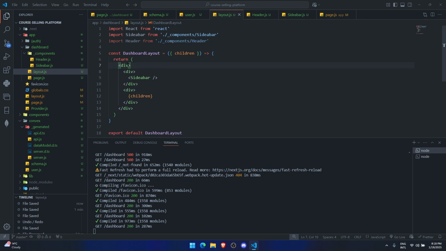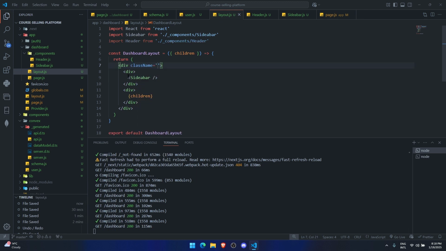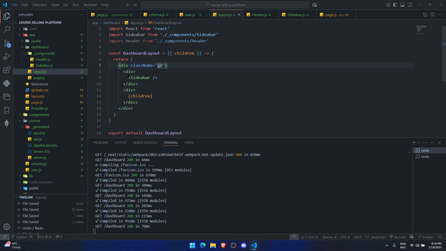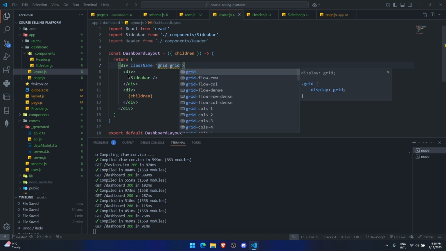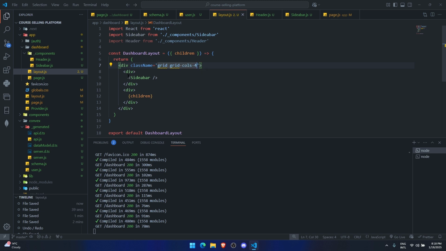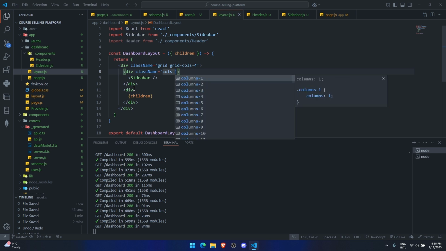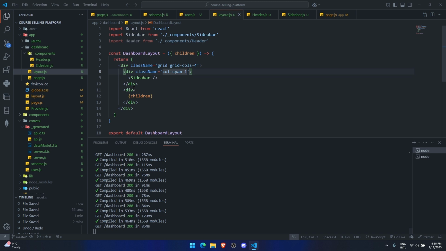And in the layout, okay, so this is the main div. Let me remove the header at first. In the class name, we provide a class name of grid column 4, and here a class name of column span 1, and the main will take a column span of 3.